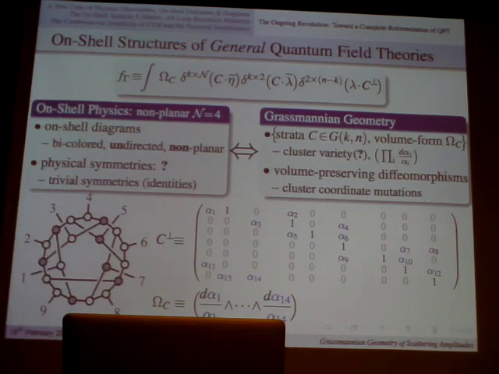And in non-planar N equals 4, you get the same kind of volume forms. We don't know how to characterize these varieties. And the prefactors in the non-supersymmetric theory, again, you can just write them all down. In all cases, it's easy to go from the graph to the function, and to go from the graph to the submanifold and the Grassmannian and all that. That direction is very easy.